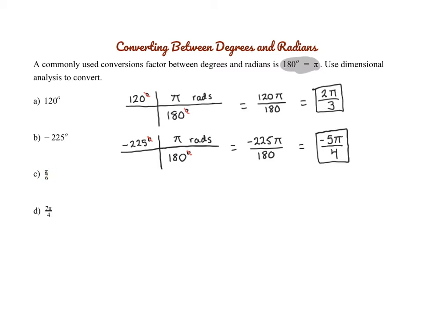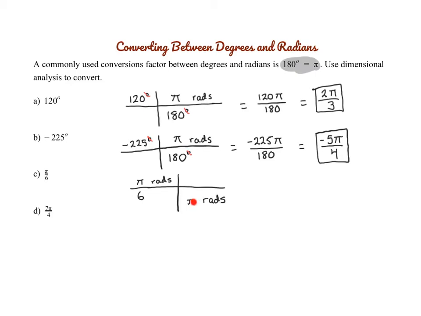Okay, so now we're going to do the opposite. Here we have pi over 6, and we know that this is in radians. So I'll put the unit on top. So technically our unit is in the numerator right now. So to cancel it out, we would like to have radians also in the denominator. So this time I'm going to put pi radians in the denominator, like this.